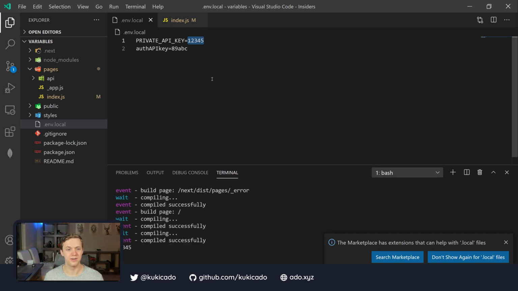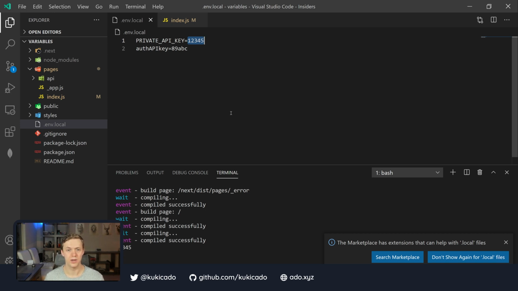So this is a very simple way to work with environment variables in Next.js without having to hard code API keys, service domains, or anything else that you necessarily don't want to hard code in your Next.js application. Now, typically when we use environment variables, we are storing data that we do not want to make public. We do not want the end user to ever be able to access this.